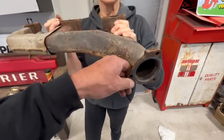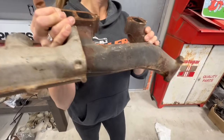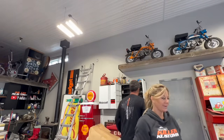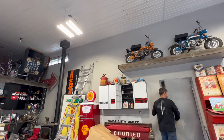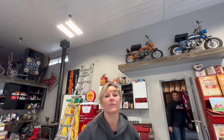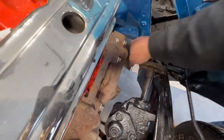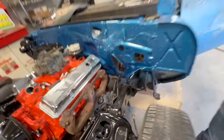We'll show you guys here what I'm trying to explain to Teresa. There's no studs sticking out of here, so rather than have to do them underneath the car, we're gonna try to do them now. We'll go get that $5 swap meet exhaust manifold and steal the studs off it. Okay. Oh, you got to go to the C-can to do that. So you see how the studs are sticking out here, love? So go find a manifold in the C-can, the side door, by the trailer.